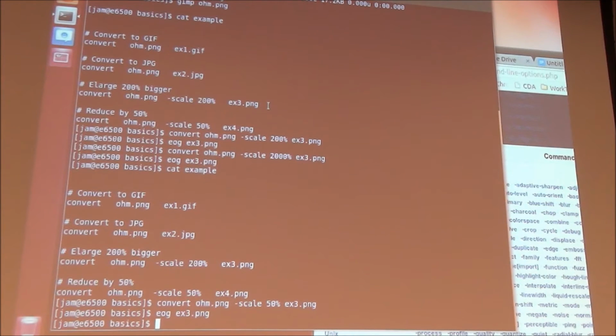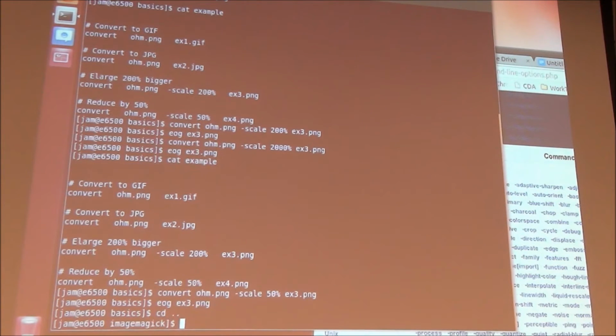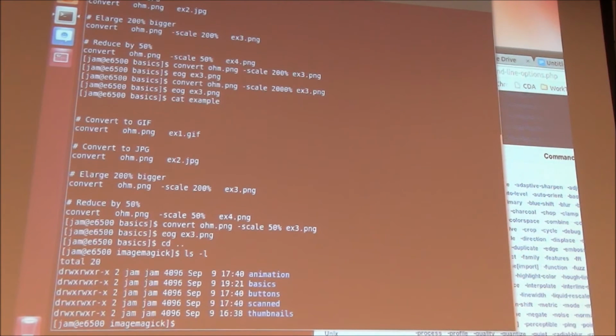I used to go into GIMP all the time and then struggle with the menus to figure it out, because I swear every time I ran GIMP they changed the menus. I think so too. While I was looking, I could never find it again. Anyway, so ImageMagick is awesome for that, but that's not all.